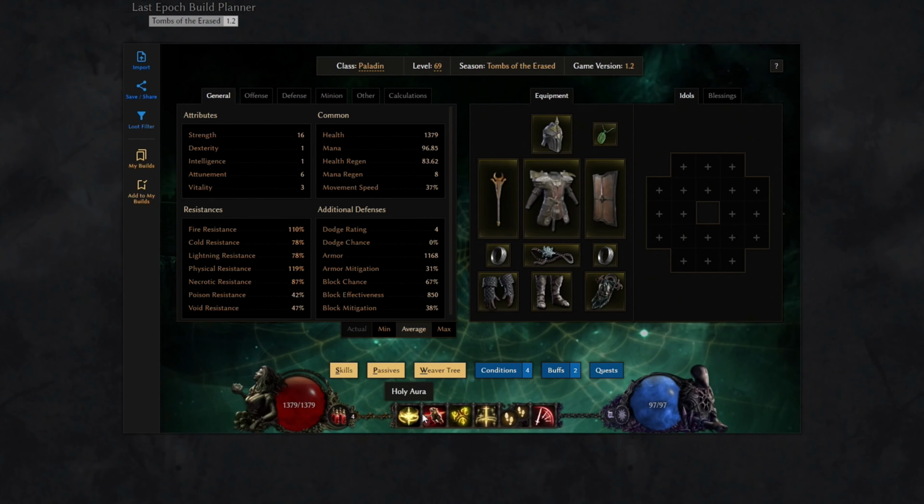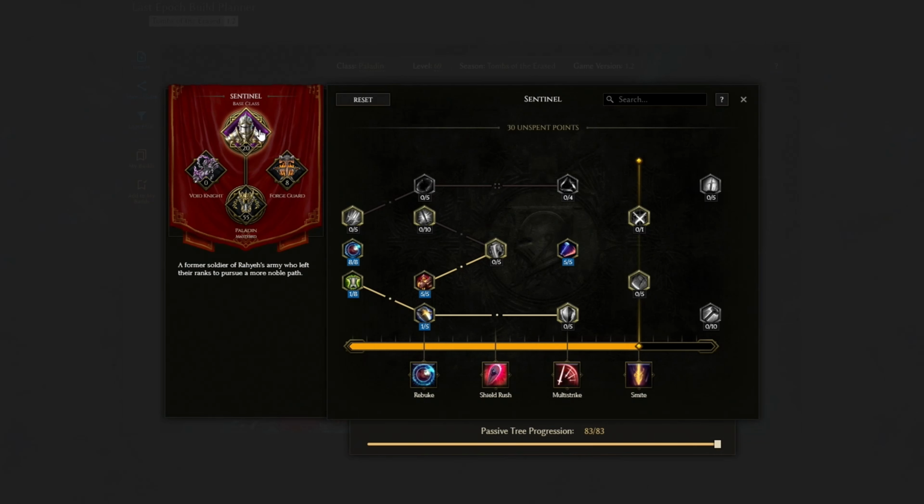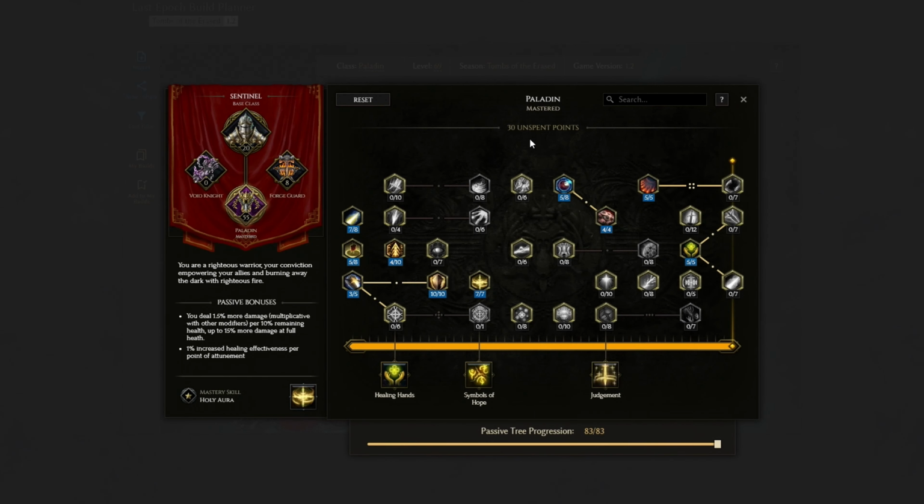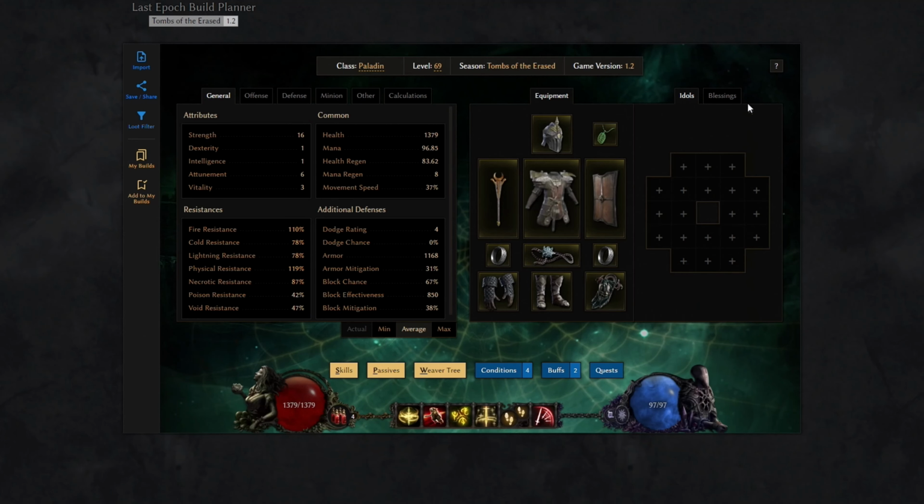And on our skill bar, this time we're using the Holy Aura, then Lunge, Symbols of Hope, Judgment and the Multi-Strike. Next let's take a look at our passives, and this is how it looks in the Sentinel category. Then also we have the Forge Guard, and then this is how it looks in the Paladin category. And now finally we got our equipment.